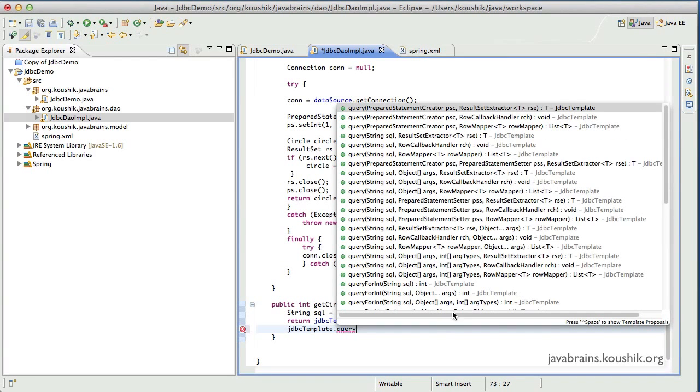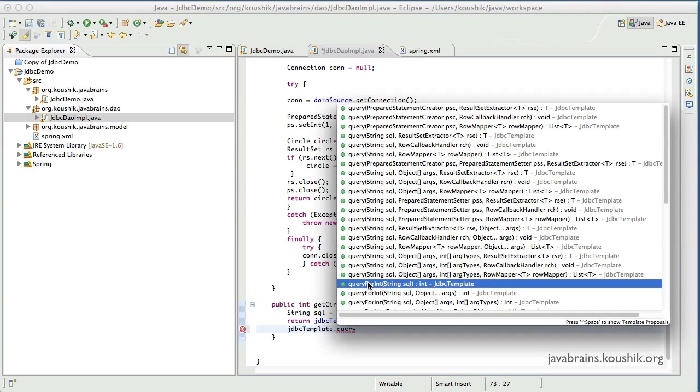jdbcTemplate.query. If you look here, you have a queryForInt that takes in a SQL string. Of course, you have a whole lot of query methods which take in a lot of different objects. We'll have a look at some of these in subsequent tutorials, but as far as a method that takes in a SQL string is concerned, you have queryForInt that returns an integer, so obviously you have to pass a query that returns an integer number.